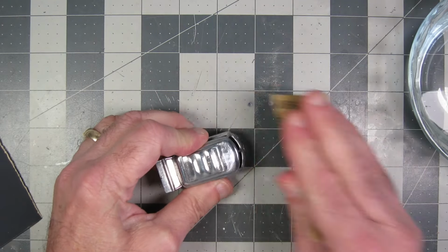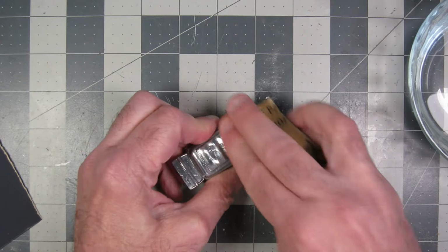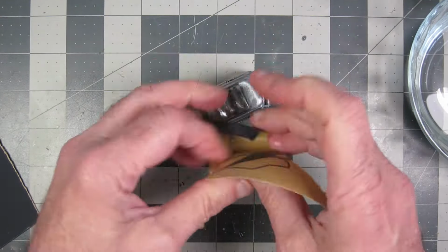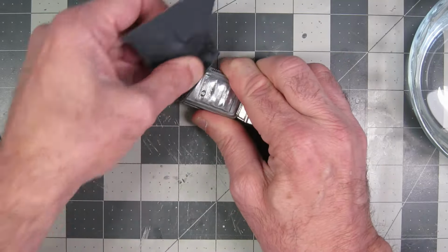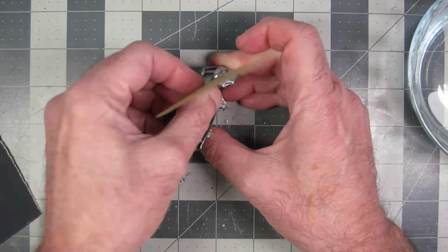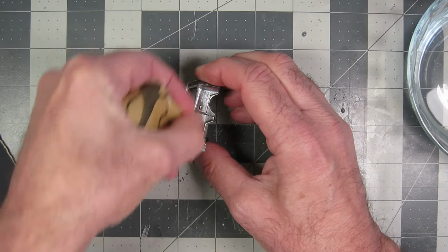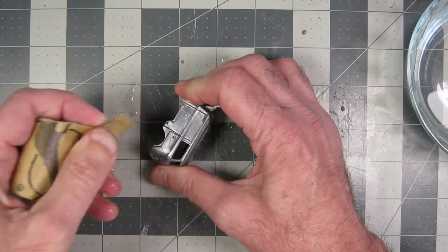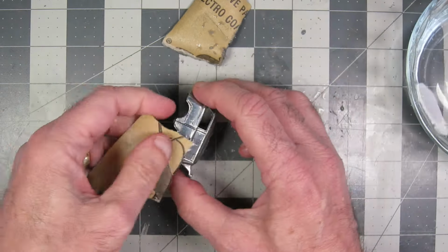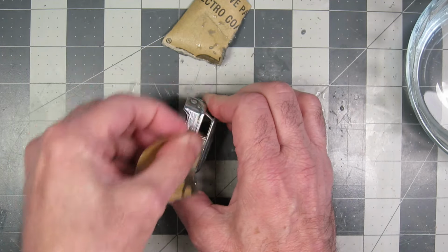So strip this one down, and here you see me wet sanding it now. For whatever reason, this particular casting might be one of the worst castings I've seen of the Kool Kombi. There were just some inconsistencies in the metal. And you don't see it too much on this side. There were some inconsistencies on the other side that no matter how much I tried, I couldn't get them out. And I don't know if you can even see them in the pictures on the build. You have to look really closely at the finished Kombi to really see it.